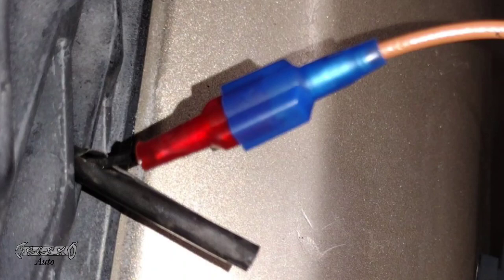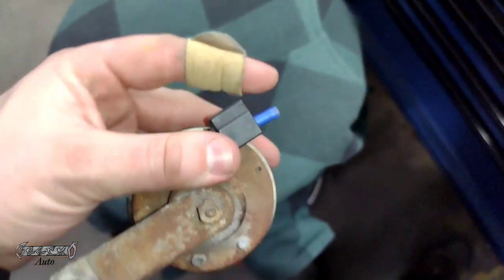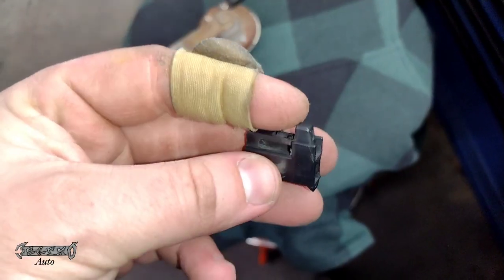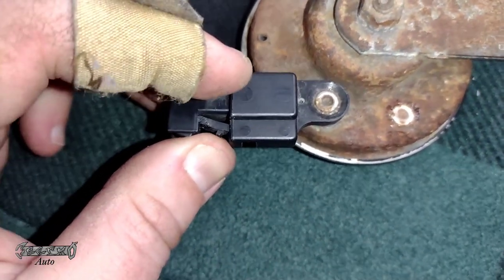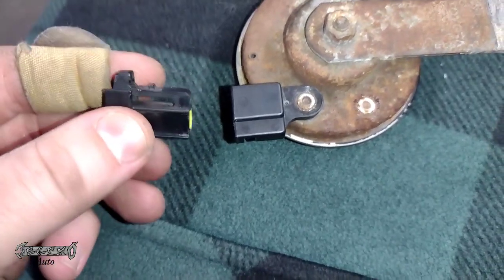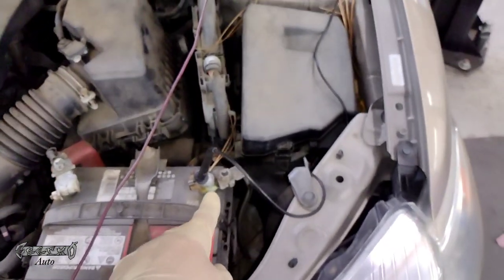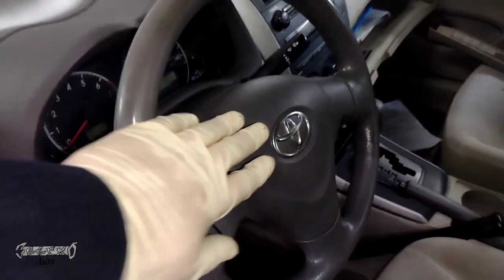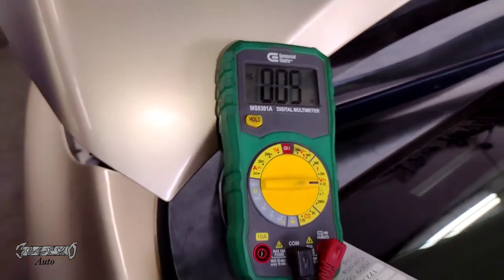You could use a connector and try to compress both sides to hold them together, but what I found works best is female and male connectors of different sizes that fit together perfectly. You can even just get one of these electrical connectors and put a wire on the end — it's a standard size fitment socket. You don't have to have the black connector, but I wanted to show you the Toyota kit. To check it, put a positive lead on the broken wire or the connector at the horn, put the negative to the battery, push the horn — that completes the circuit and you should see about 12 volts at that connector.